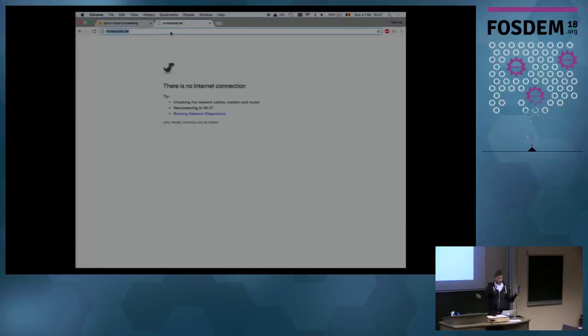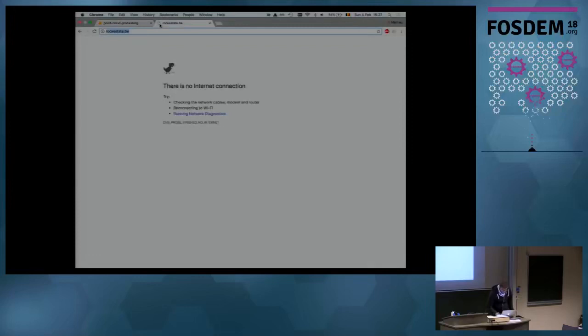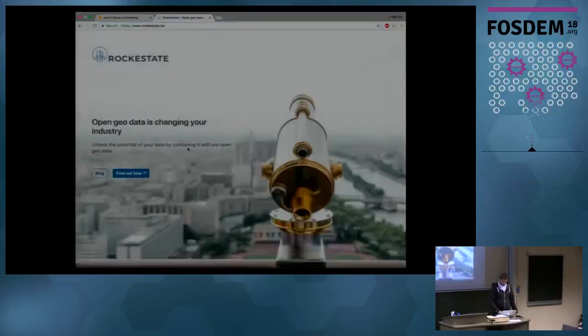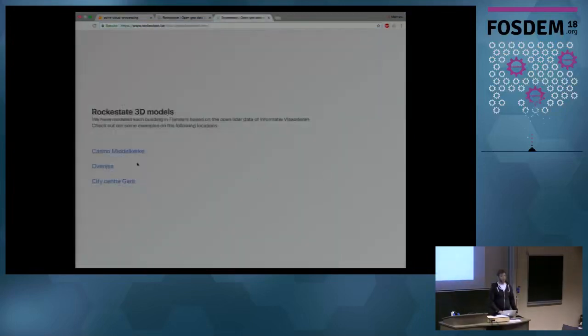I could show you as well. We are busy building actual 3D models of buildings in Belgium. We do have interesting demos on our website. So I guess I'll just show it because it's fun. Here, demo. Anyone pick a city that they like? Kent.